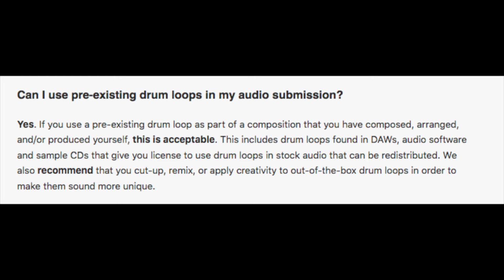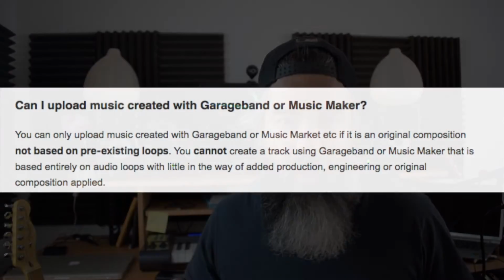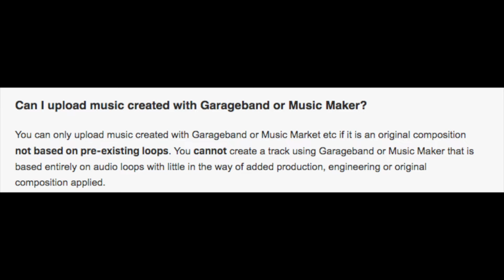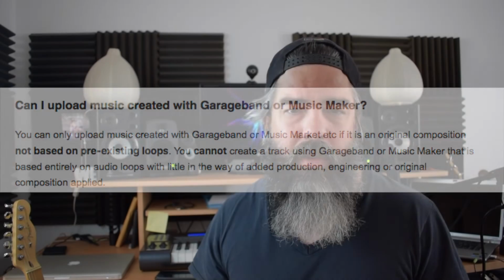But for example, if you have a VST that has a string patch or an orchestral patch, you can just literally use that for your compositions. That's what we all do, and that's the whole point of VSTs, to buy some samples or packs of anything and just use those sounds in your productions. But you gotta be very careful as well, okay?